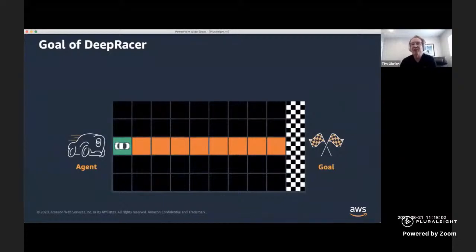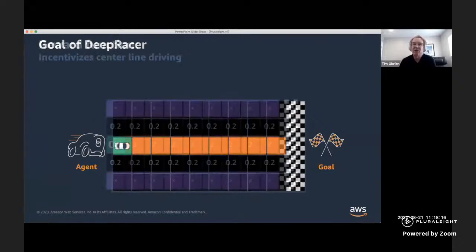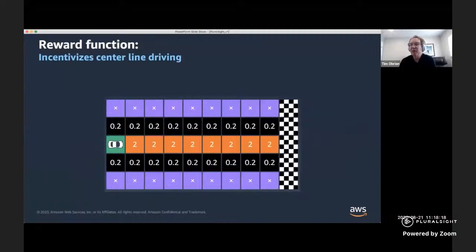So the car is your agent. The goal is to finish as quickly as you can. And we have rules, of course. Some of those rules are things like you only get to reset the car 3 times. If it goes off the track, the 4th time, we have to take it back to the starting line. So what you do is come up with various kinds of reward functions. This car doesn't know anything when it starts, and the reward function is something you program to tell it what kind of behavior you'd like to incentivize.